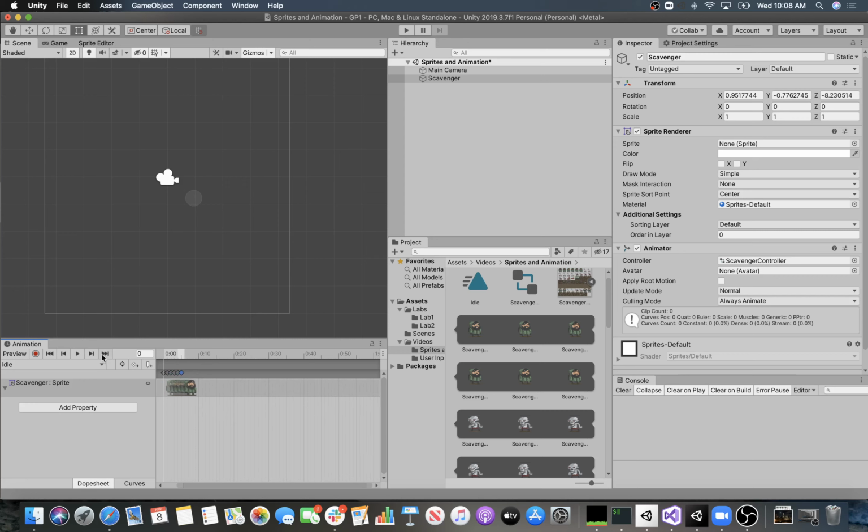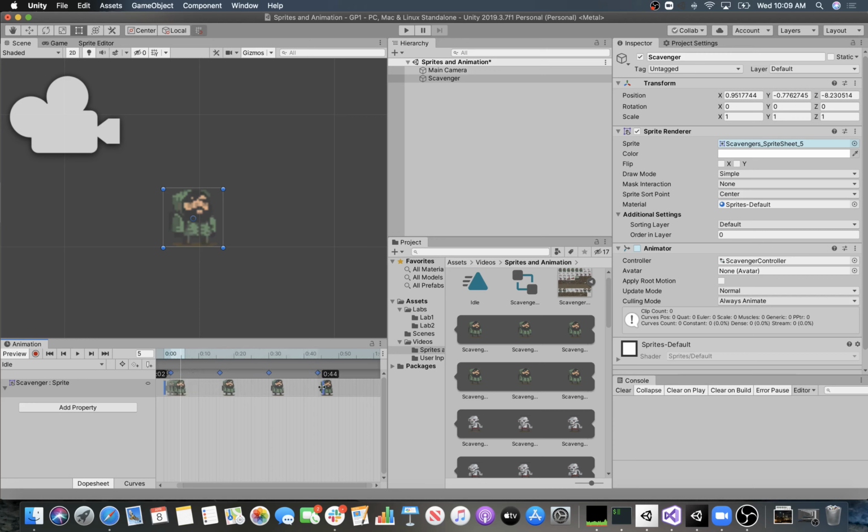Now the problem is this is really too short. If I were to go and look at this and hit play, what I would see if I get really close is that my guy looks like he's having a seizure or something, and that's not what we want. And we need to be able to slow this down. So what we want to do is take the time right here. We have these bars, these little tiny blue bars, and if we grab these, we can stretch out how much time has to elapse from the start to the end frame. Now, unfortunately, I only grabbed the first few, so that's a bummer.